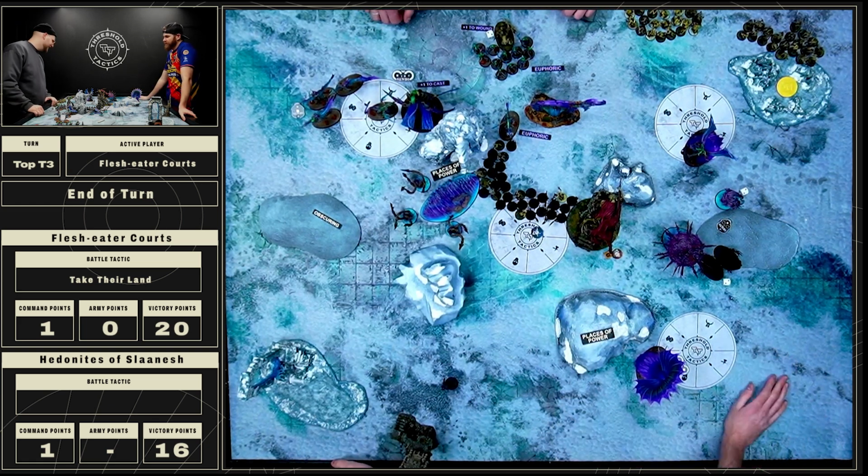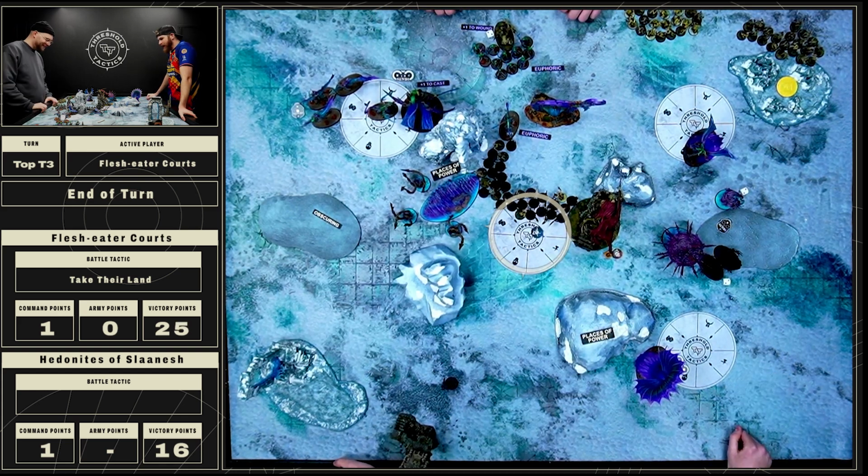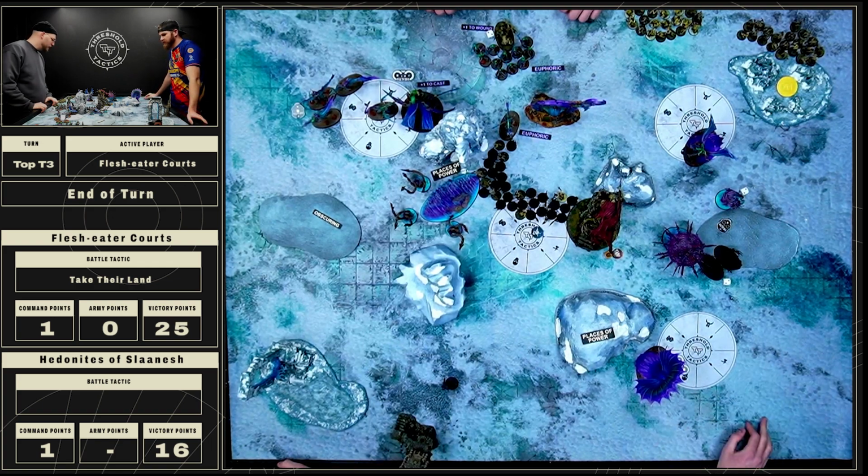I do score the battle tactic for Take Their Land. That will give me 5 points in total. And we'll see how this unfolds. But overall, I'm feeling okay. So then we'll go into Slaanesh, turn 3.